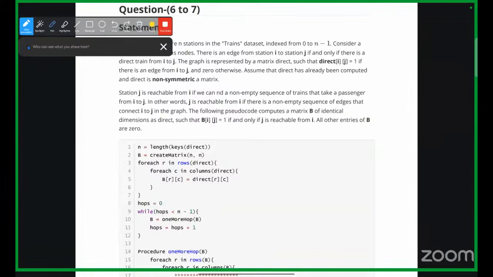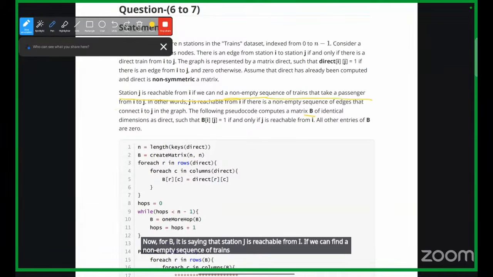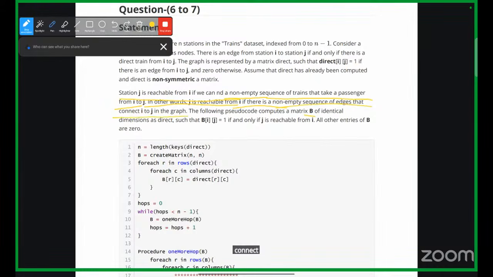Now we are talking about B. It says that station J is reachable from I if we can find a non-empty sequence of trains that take a passenger from I to J. In other words, J is reachable from I if there is a non-empty sequence of edges that connect I to J in the graph.